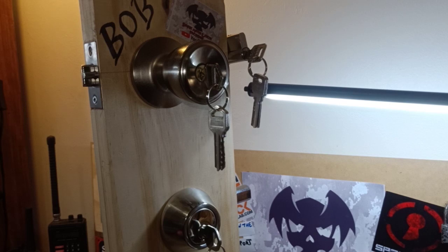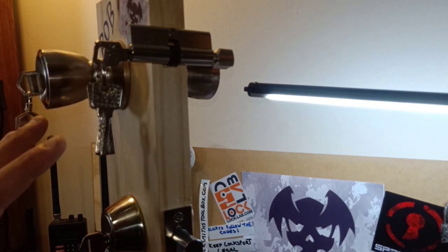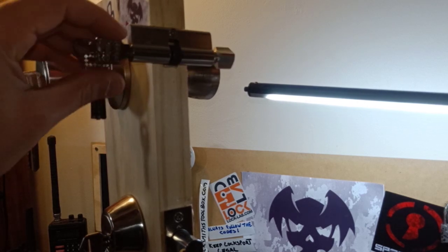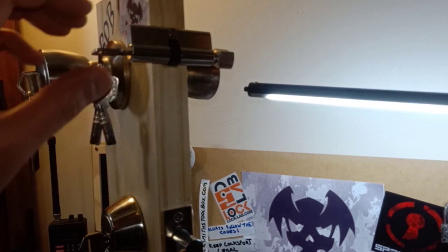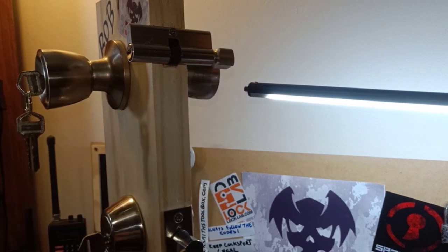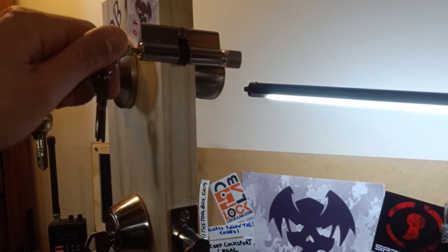On the other side, as you can see, I actually put a Euro cylinder. I'm trying to fit on as much as I can into this wooden display board. So I've just screwed into this side just here, and cut out little cut spots so that the actuator will actually freely rotate through it. Just to show people how the Euro locks actually work with the thumb turn on the back, and a bypass that you can use for these as well — that I will cover in another video. So that's what I've got set up so far.